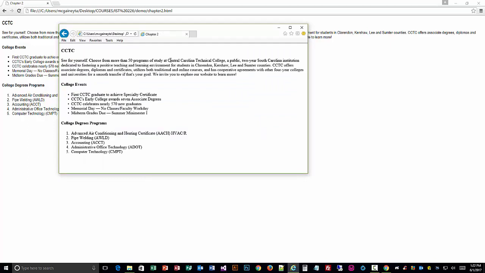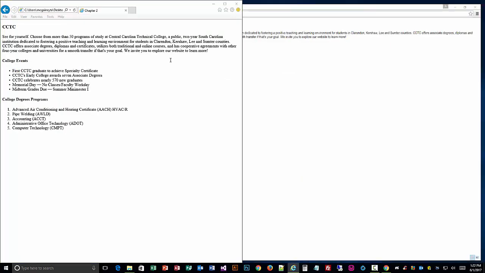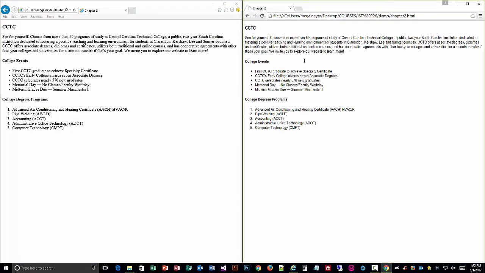Okay. Now, I'm going to put these two side by side so you can actually see the difference between the two. So let me move you over and move you here. So you see the difference? On the left hand side, I have Internet Explorer. And on the right hand side, I have Google Chrome. This is the exact same file that opened up in two different programs, and yet they look completely different. The font is different in here. The sizing is different, and it's all the same code. It just shows up differently, depending on the web browser, it interprets the code differently.